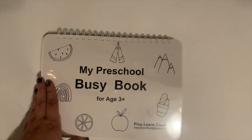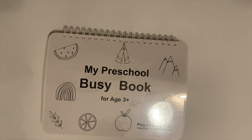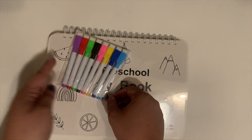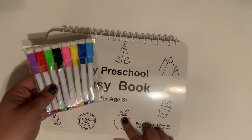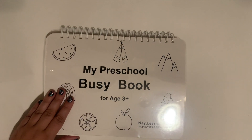And then this is the book. It has this nice plastic cover, and then this is all glossy so you can write on them with these markers. If you just want to give this to your child and have them color it in and then erase, you can work on color matching — color the picture underneath and make the outside one the same color — or just let them scribble if you just need a few minutes by yourself.